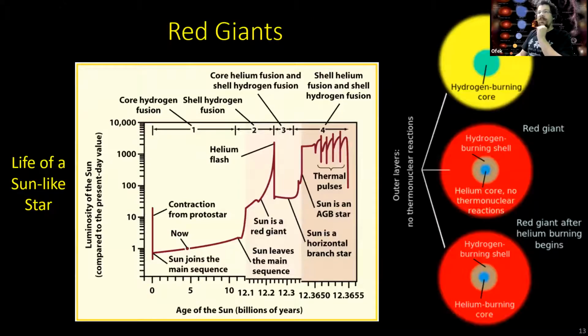Okay, so here we have a more detailed view of the life of a sun-like star going through the various red giant phase and helium flash stage. The star starts at time 0, which we name zero age main sequence. The sun grows in luminosity slightly over its entire lifetime on the main sequence, on the order of 10 or 12 billion years. And we said the chemical composition changes as there's more helium in the core, slowly accumulating from burning hydrogen.